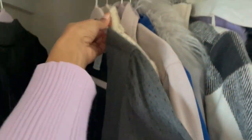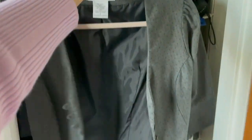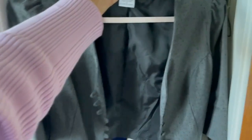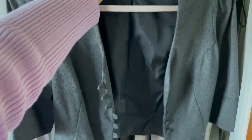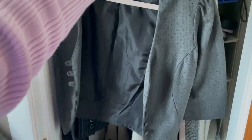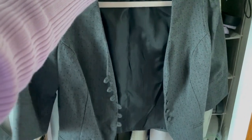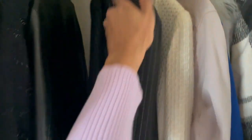This is something that I got from the thrift store ages and ages ago. I love the idea of it. I never wear it. I'm gonna put this in the use it or lose it pile, which is gonna be very small this year. But if I don't wear these and style these, and I'm gonna give myself an even shorter amount of time, if I don't style this by the summer solstice, I'm gonna give it away. That's gonna be the rule. I feel like this is just something that's good to have. You never know when you'll need a blazer.